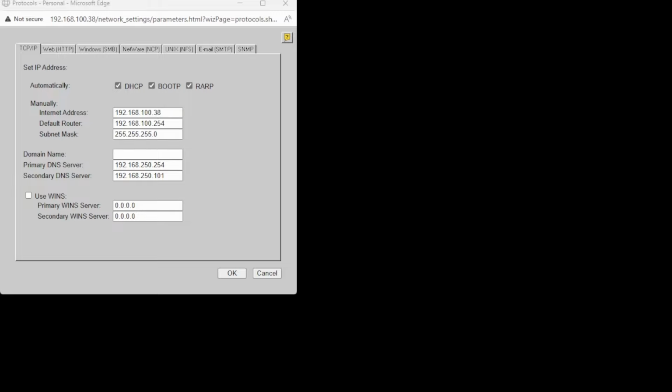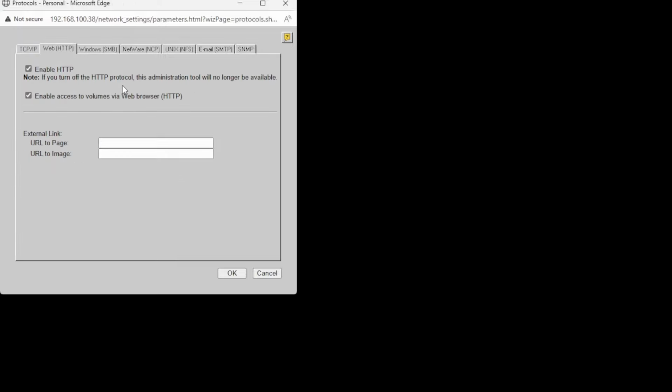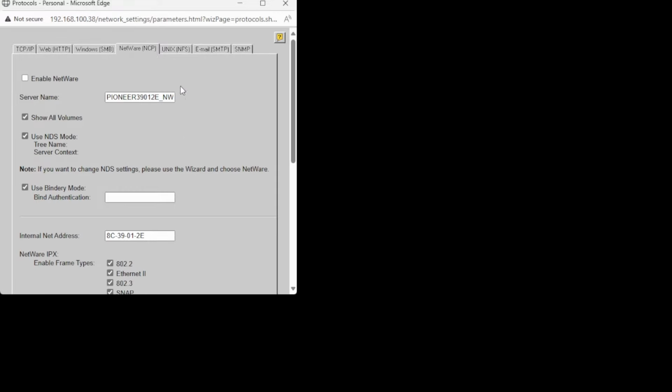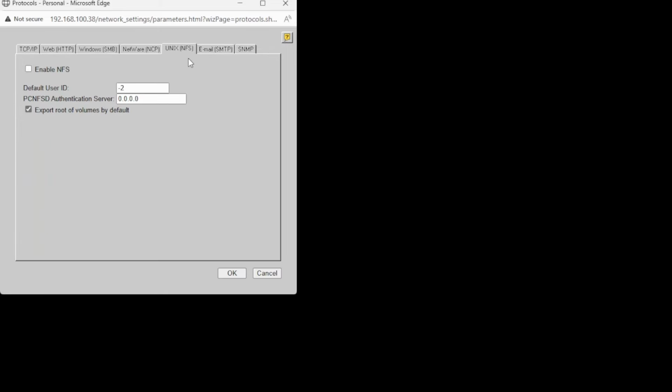There we go, so you can see your network settings here, your IP settings, and the other tabs along. Web interface, Windows, you can set the name and workgroup, whether it uses NetBEUI, and the other settings I will have disabled. So NetWare is not enabled, NFS is not enabled.